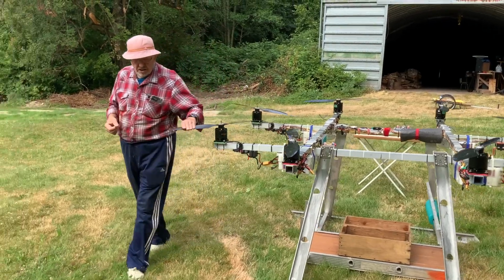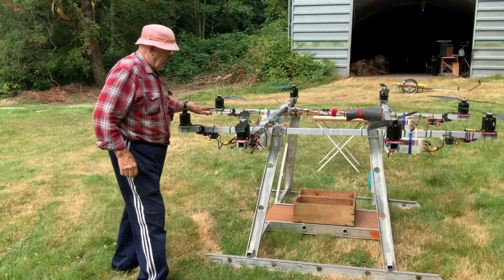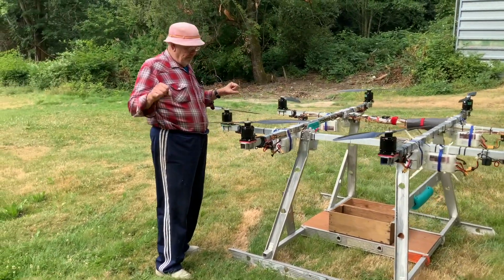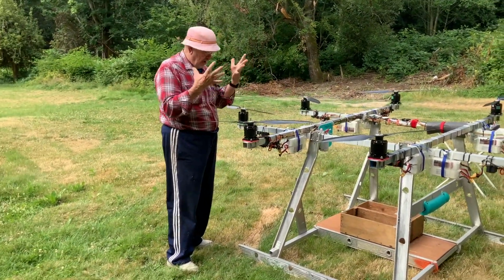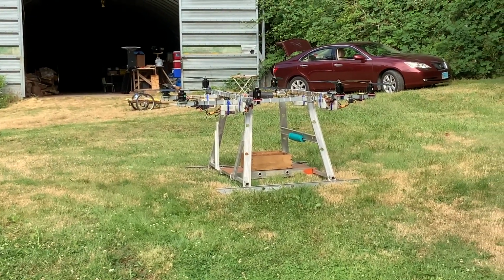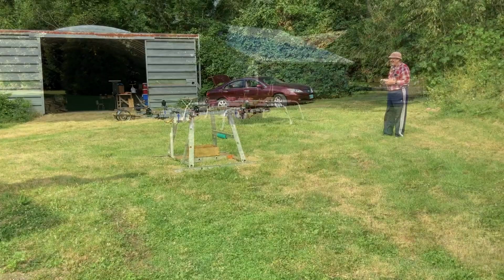Anybody who flies 12S or even 6S battery packs in the aircraft can testify that when you put the power plugs on, you get an enormous spark. Here we go.